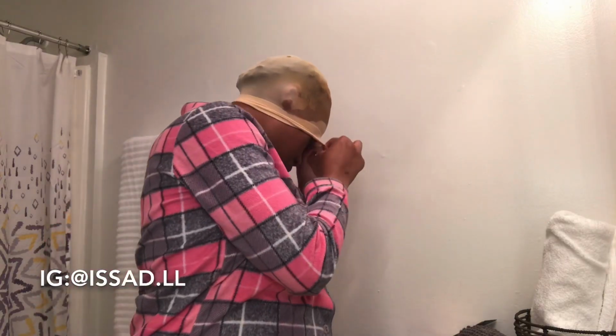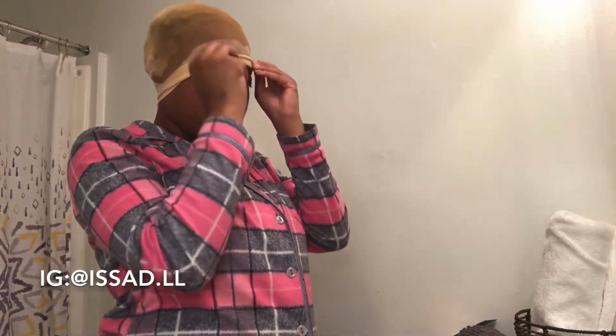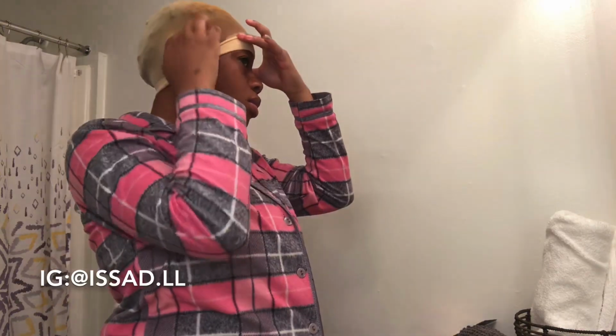I use spritz to mold my cap down for the closure. You might see I'm getting a little blonde there, but yeah, I'm just molding my hair down. I put some concealer on the cap so that it matches my skin complexion because I didn't bleach my knots.